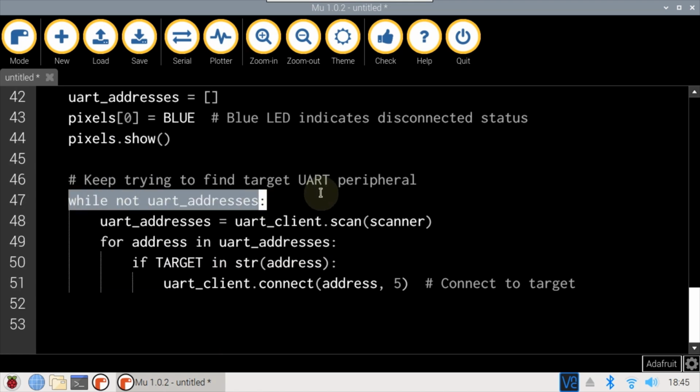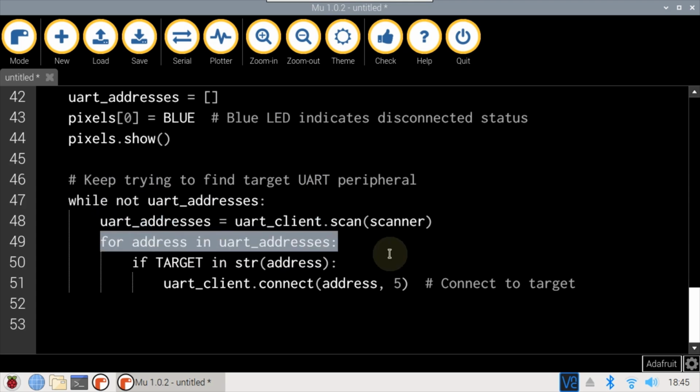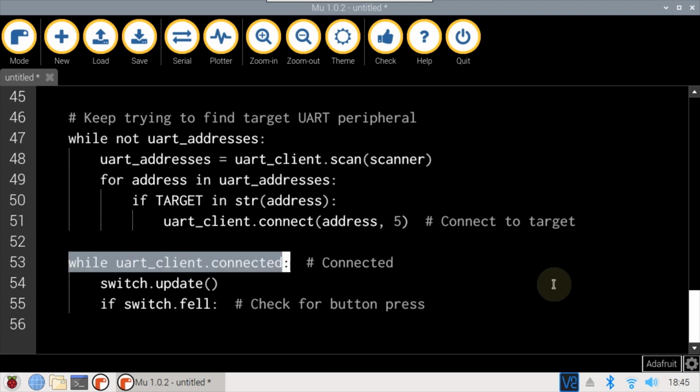Another while loop waits for the BLE device. UART client scan returns the addresses of all devices in range. The program loops through the returned addresses and searches for the previously defined target address. Once found, UART client connect is used to connect to the peripheral device. 5 is the timeout in seconds. Another while loop runs as long as the client stays connected to the server.